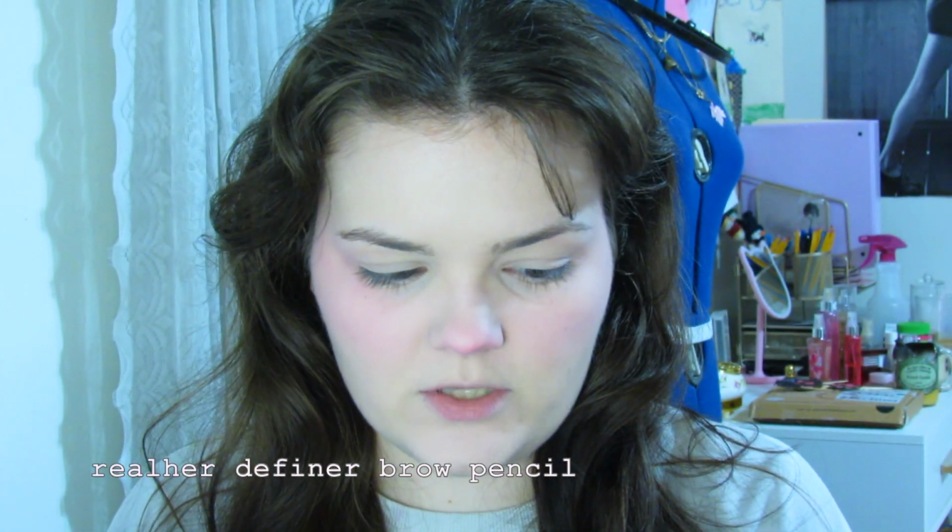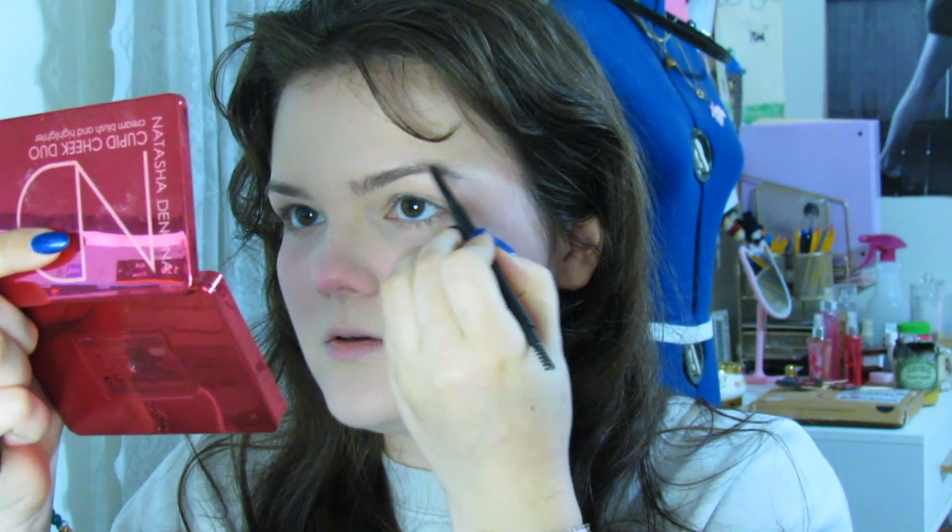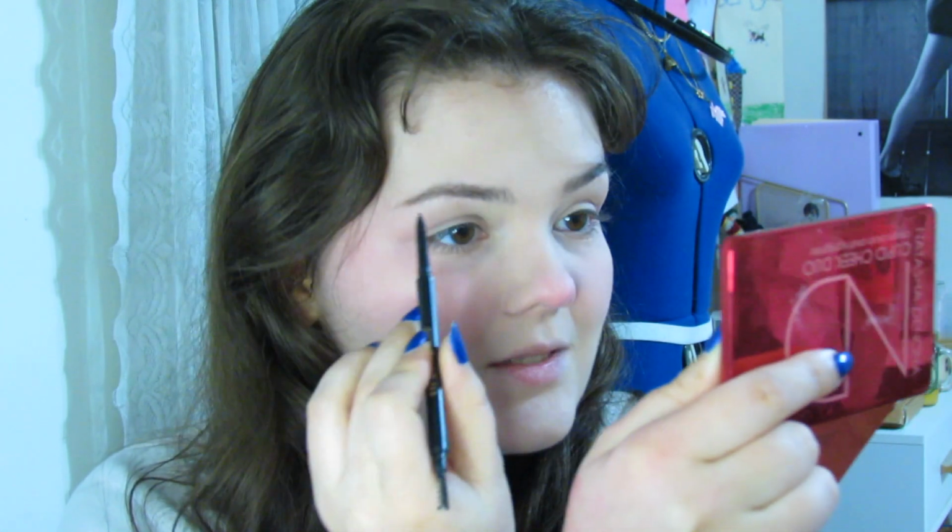For my eyebrows, I'm going to use a pencil. I've not used a pencil in a minute. And this is the I Am Inspiring pencil by Realher. It's got a spoolie on one end and a skinny little pencil on the other. And I don't really fill in my eyebrows that much. Just kind of even them out a little bit and go up at the front part of the brow and just this way for the rest of it.